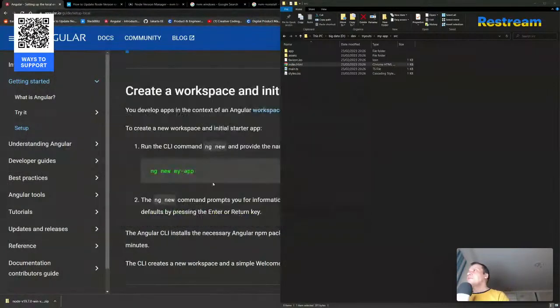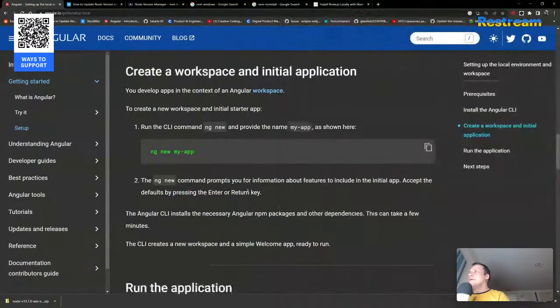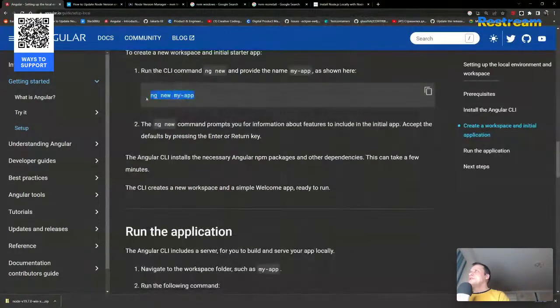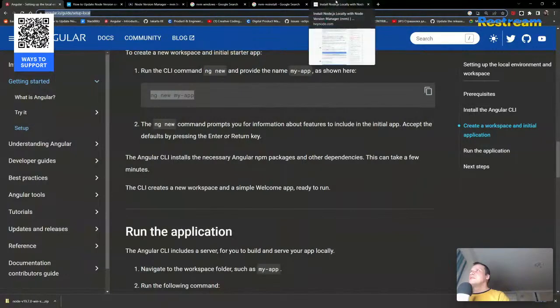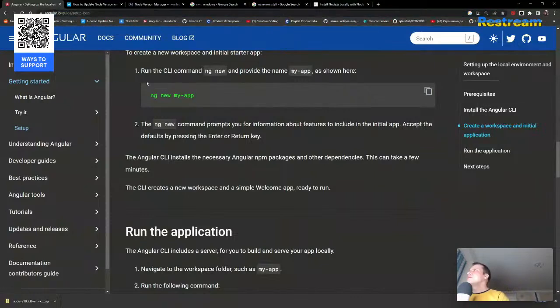Now, here, so ng new app. It was from here, and then did it. So, well, I don't really need to write it down.